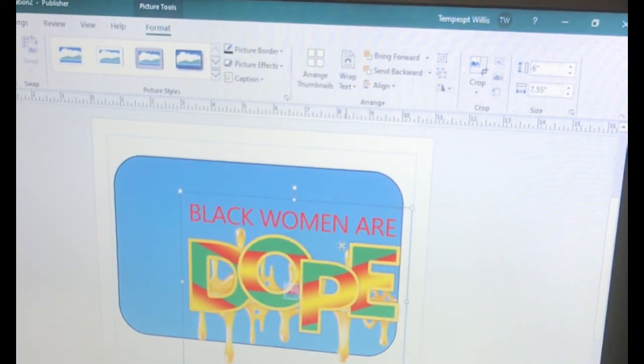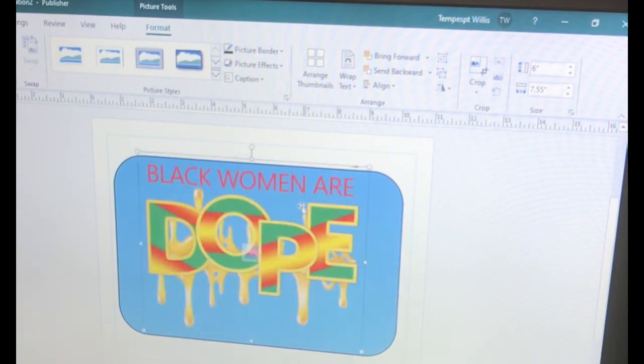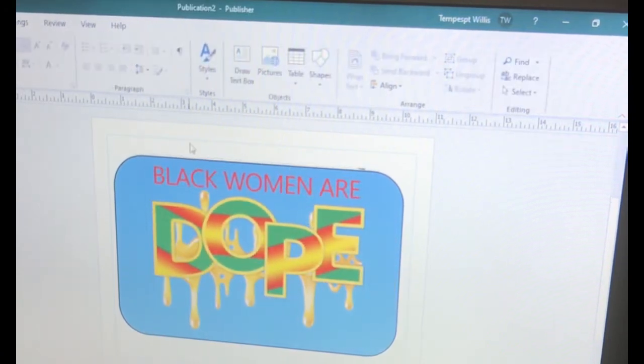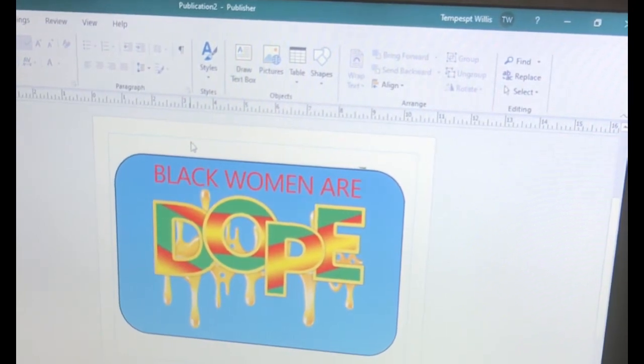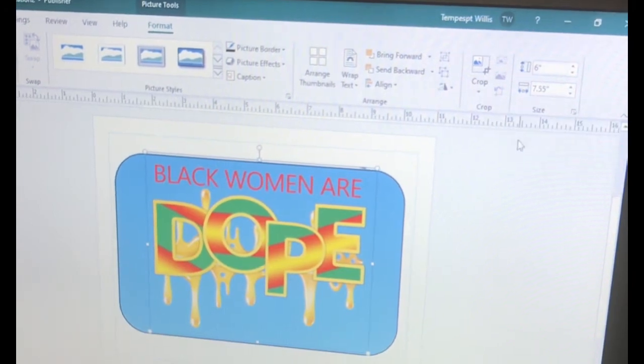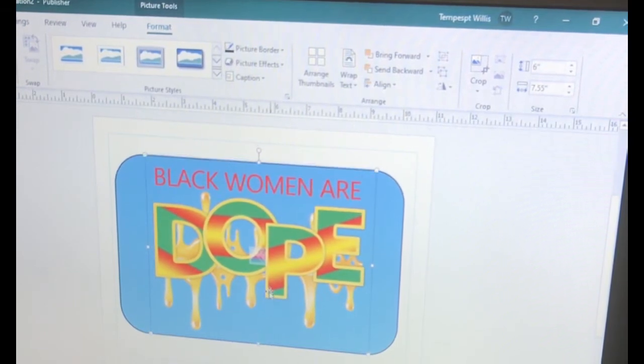And then, to me, if it's an image that you bought from somewhere, I wouldn't change the sizing. To me, it's just easier to leave it as it is. If you want it to be a certain height, let the width be whatever it changes to on its own. Most of the time, it'll change. And if not, then you can do it, because sometimes it'll look too stretched out or too big or whatnot. But okay, so I have that on there.